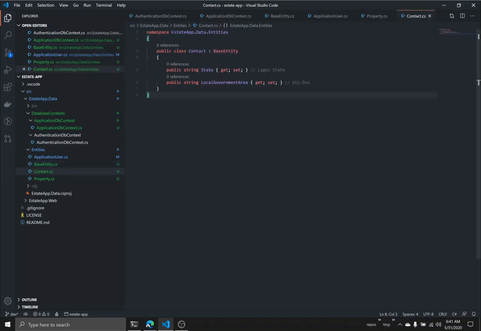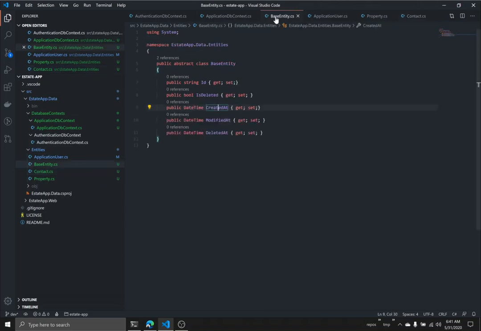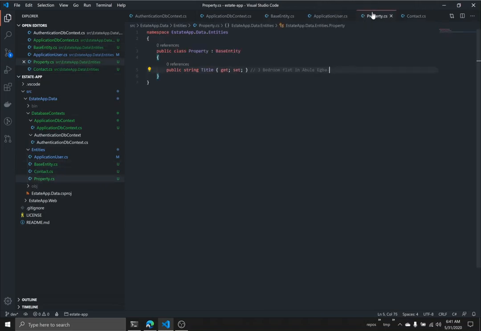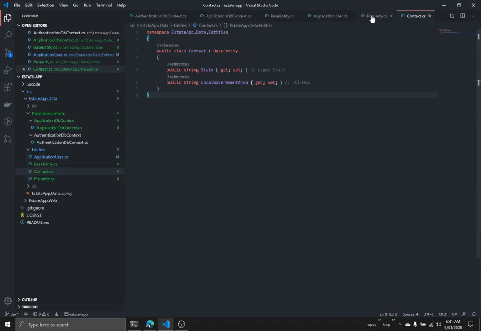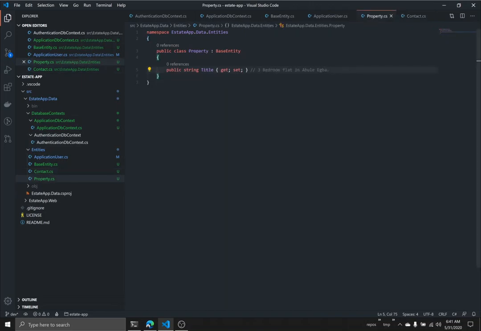So we haven't spoken explicitly about it, but inheritance really is having a class which we call a superclass. In this case, base entity is a superclass, and property and contact are subclasses of the superclass. When a class inherits from another class, it becomes a subclass of that class.